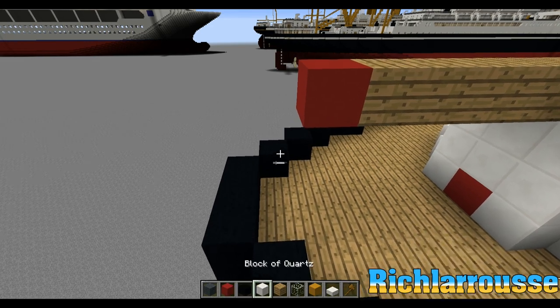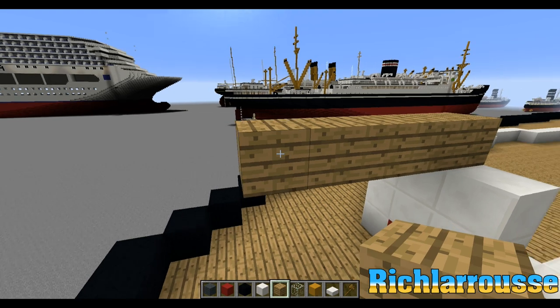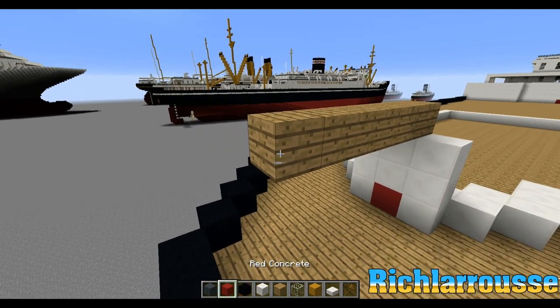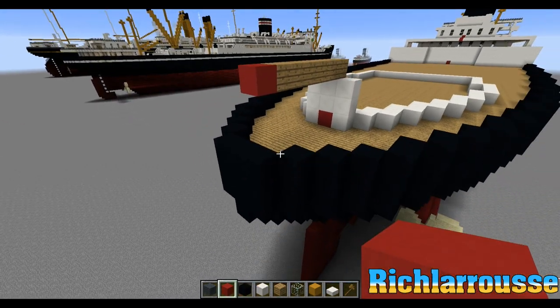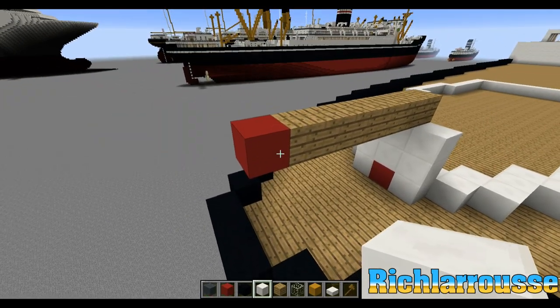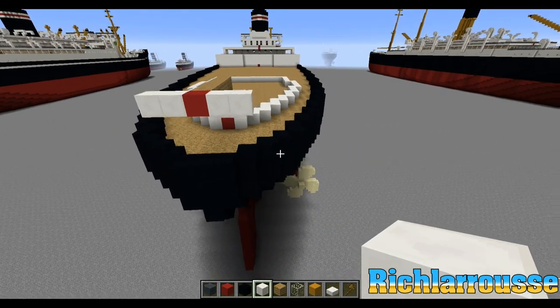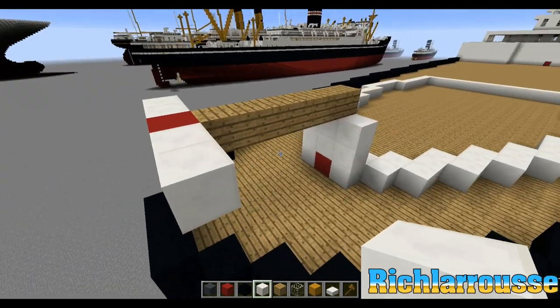Actually, add six wood blocks. Add six. That's one, two, three, four, five, and add six. There we go. And then add the centre block, like that. So it's six. And then we build this wall on the back here five wide. So that's one, two that way, and one, two that way. So it's five wide. And then we're going to build an overhang for this deck house.